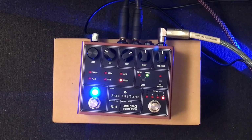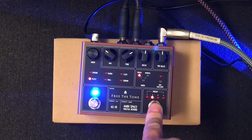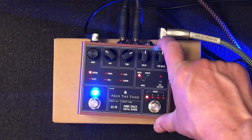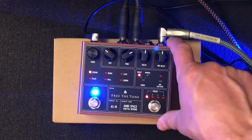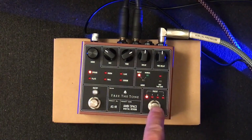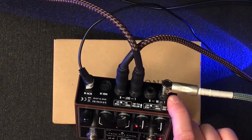All right, there it is, at a glance. Six modes, manual mode, preset mode, the ability to change presets on the fly without a separate MIDI controller, four knobs that we'd all be familiar with, an encoder knob, bypass switch. It's got a click, but it's got a very quiet click. It's not like those really loud ones from the olden days. Stereo in, stereo out.